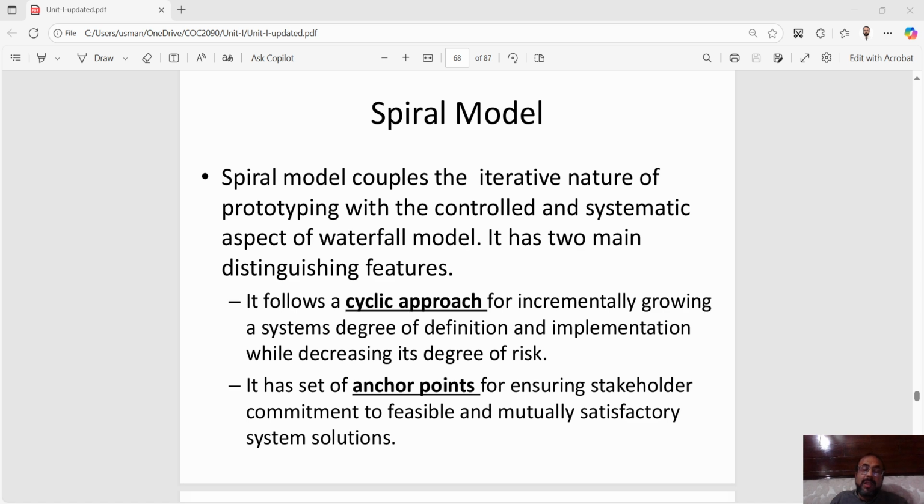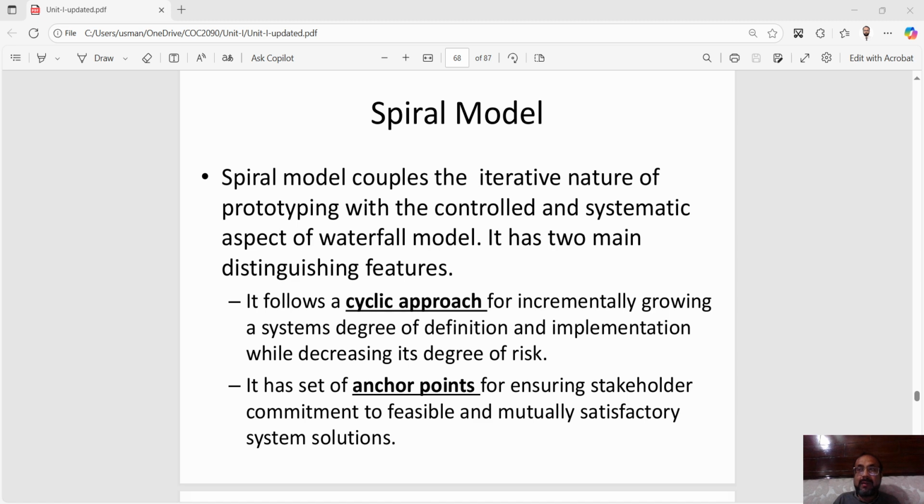With each iteration, the system adds more and more features. We will see the diagram, which will make it clearer how each cycle adds a certain level of information, and with the addition of enhanced information, it decreases the risk.